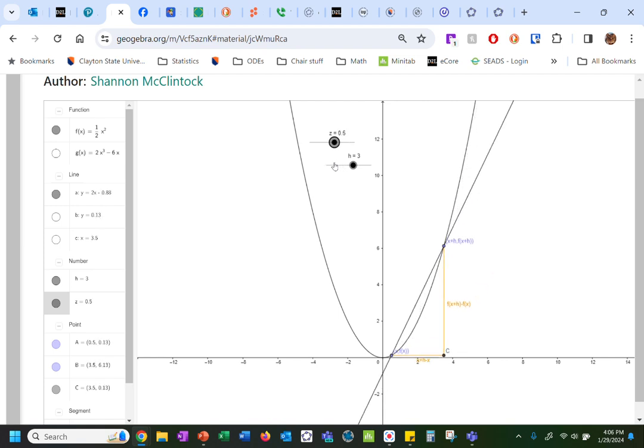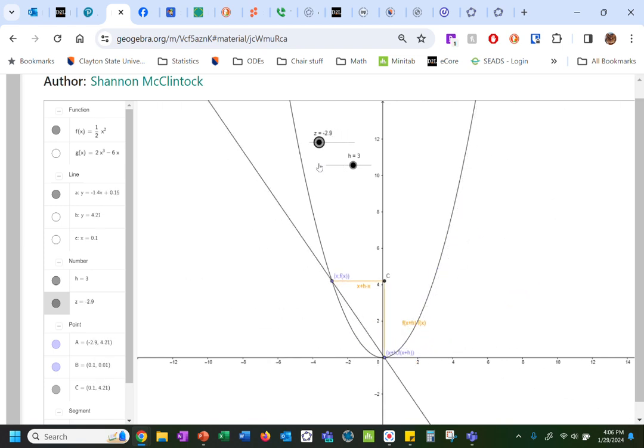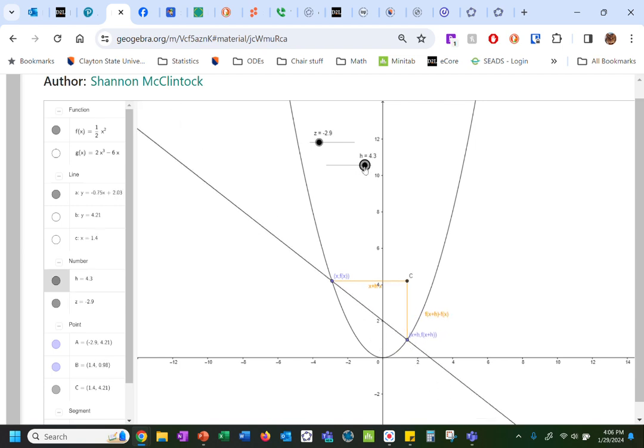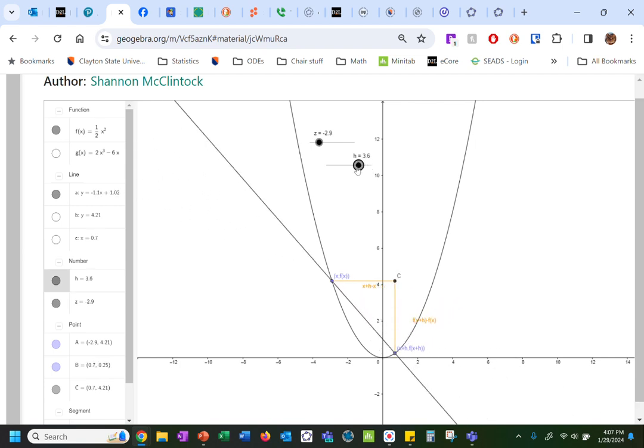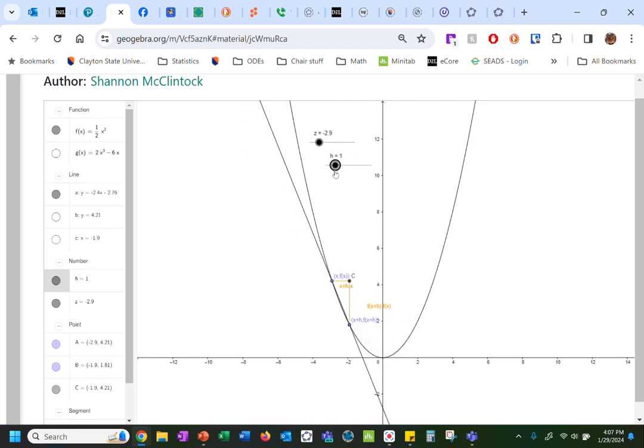So you can basically move your x location. We've got x comma f of x here, and then x plus h comma f of x plus h. You can change the size, how big h is, and if you make h really small, like that's about as small as we can get, this becomes a close approximation of what's called the tangent line, which you guys will see more about in calculus, hopefully. So I just wanted you to be aware that these things existed.